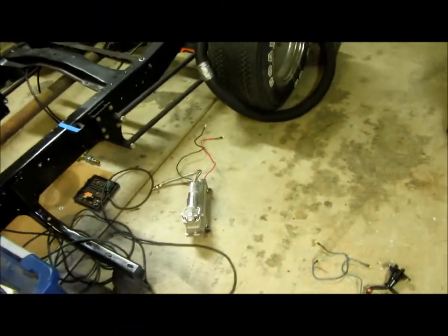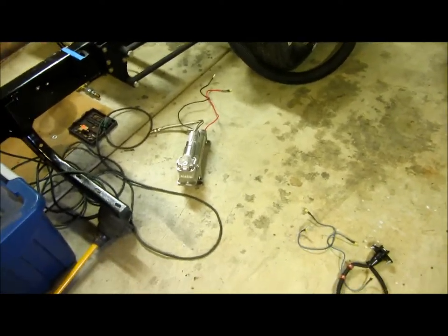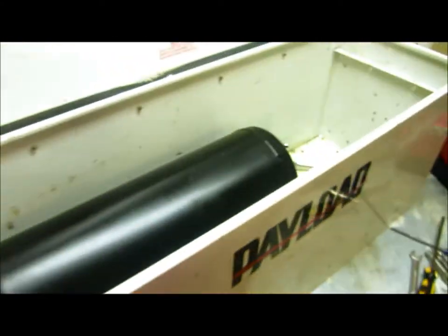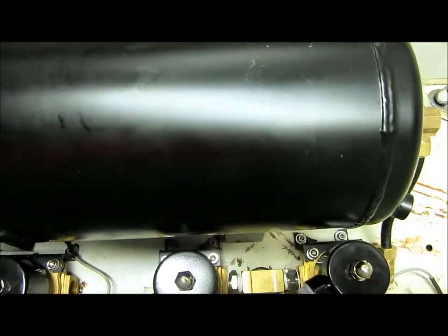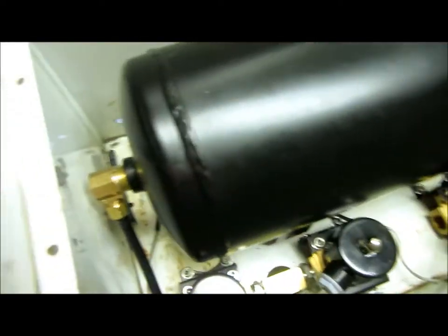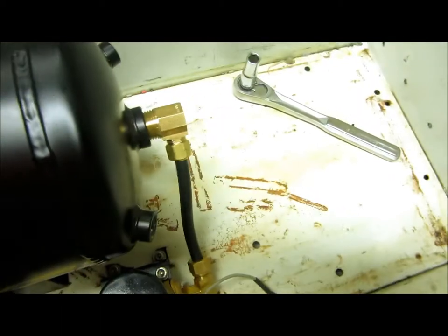Alright guys, it's still Wednesday. We got a video loading up earlier, so I'll leave all the descriptions for that. But I'm tearing my box back apart — gonna have to modify it a little bit. Not a big deal, but that goes with building a hot rod or a custom or anything else. Doesn't always work the first way.